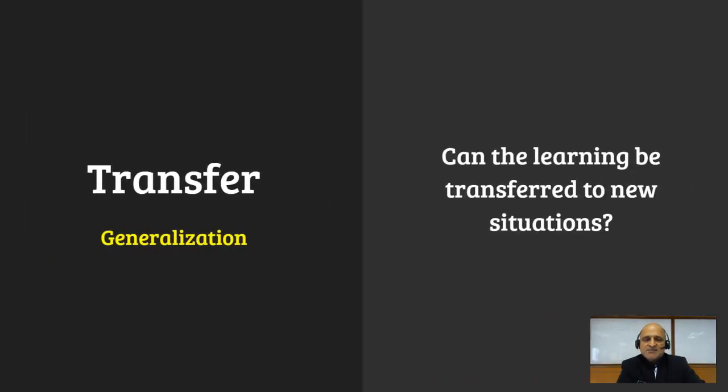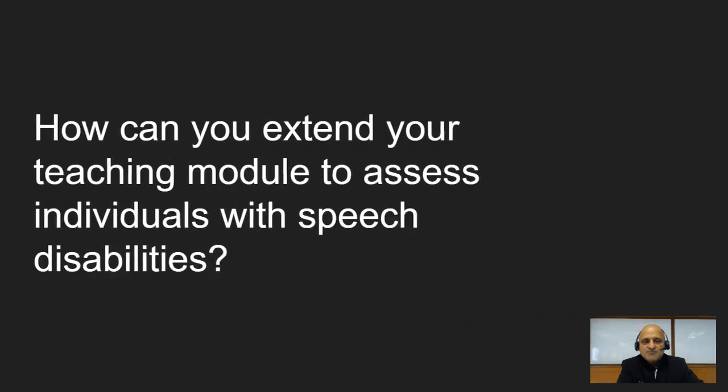The next step is transfer. So we try and transfer the learning to new situations in order to develop a learning thread, as well as to establish context or perspective. For example, in this current plan, we have focused on developing content for visually impaired individuals. We now want to extend this to individuals with speech disabilities or hearing disabilities. How will we address this issue? That's what we talk about as transference.